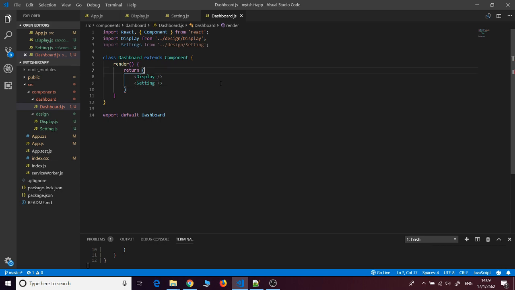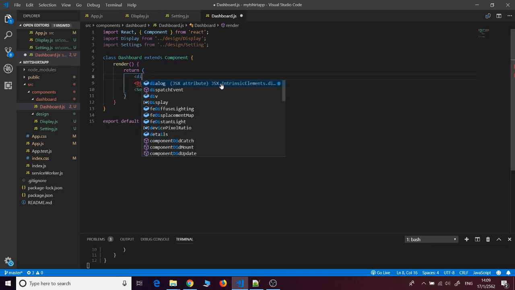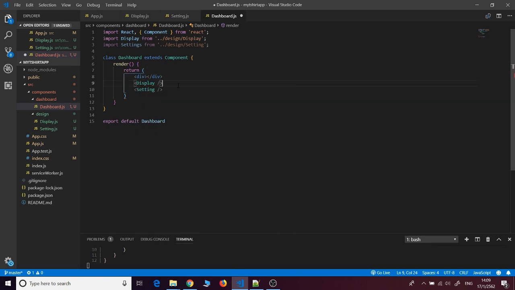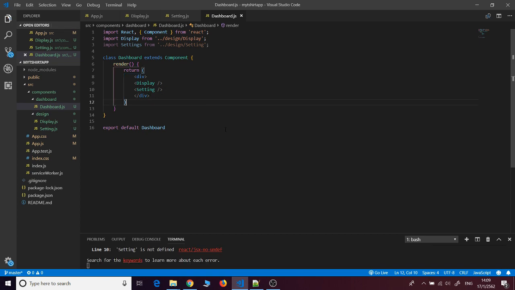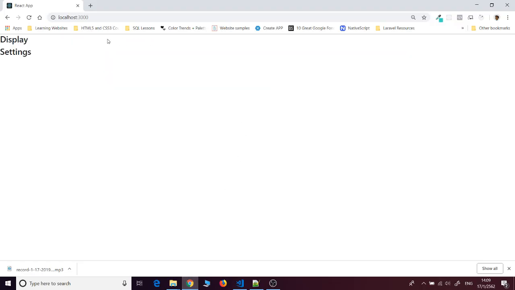Oops. Okay, so this one is going to take in a div because it will throw us an error. Save. Settings is not defined because this should be Settings. Save. Go to our browser, and there you go, we have these two different components.